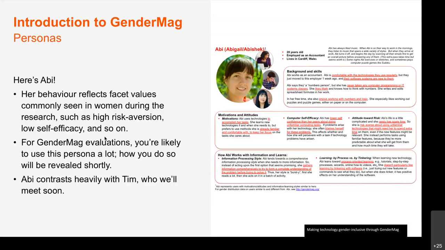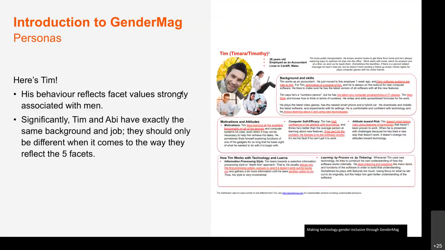Now, Abby is one end of the spectrum of behavior, and she is really the opposite of Tim. So let's have a look at Tim. Tim represents facet values that are really strongly associated with men. In research, a lot of men tended to display that kind of behavior or style.